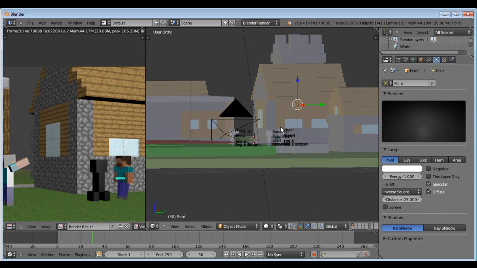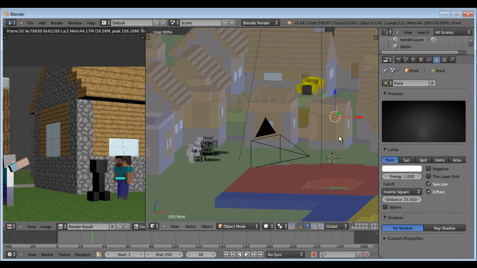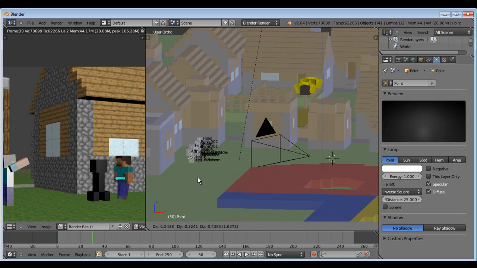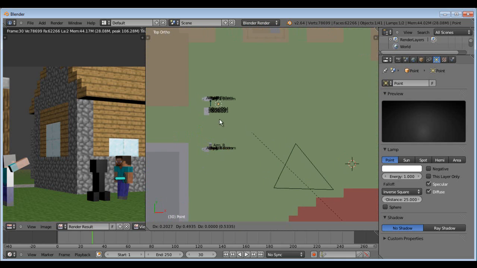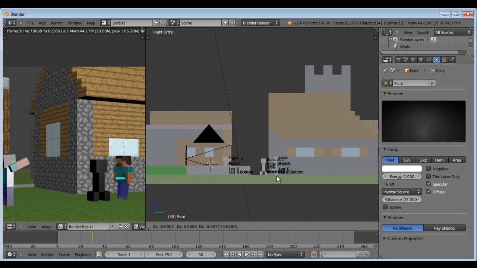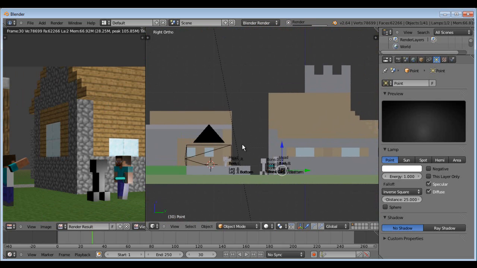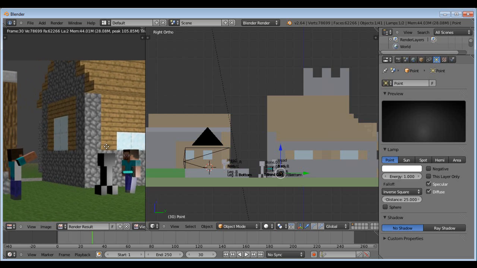Ooh, I don't like that. Alright, let's see if we can get a little bit more ambient. That should be a little bit better. Ah, yes, much better. Ugh, I failed at texturing.